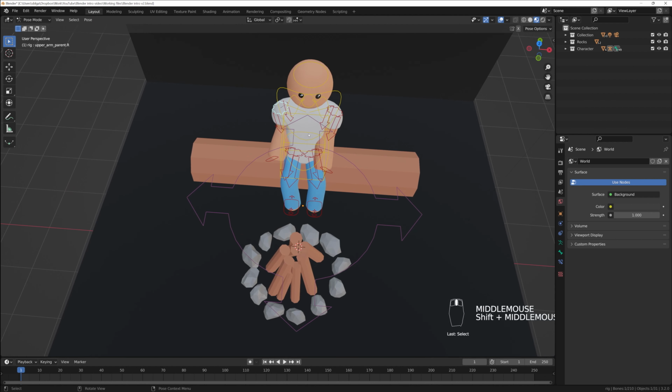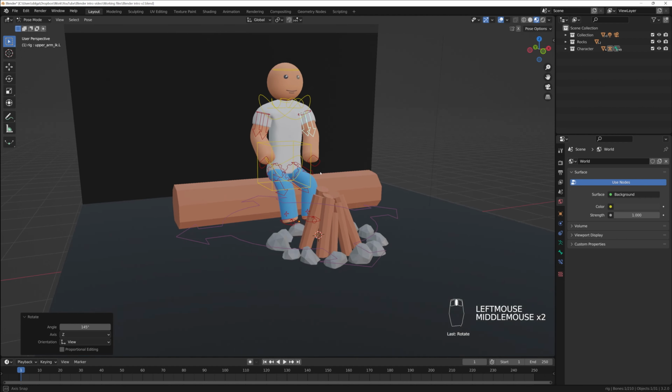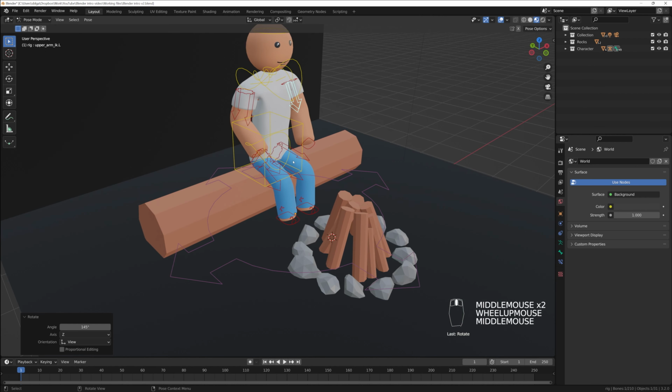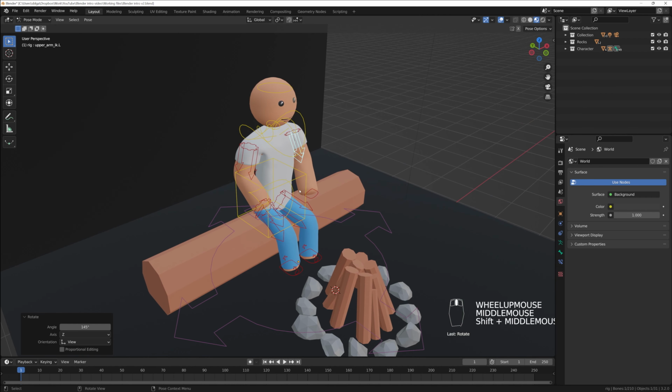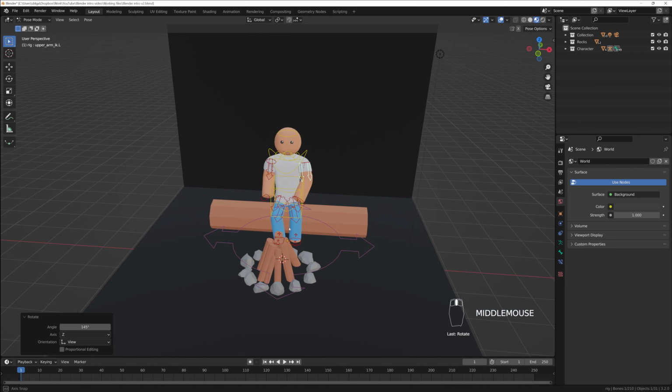I have to select this, and I can go into a view from the top, and I can rotate the elbows out. I will do the same with this one, and that's basically setting the pose. In the animation we set a lot of poses, and that's basically animating. We just need to add the keyframes, and that's how we animate those characters.